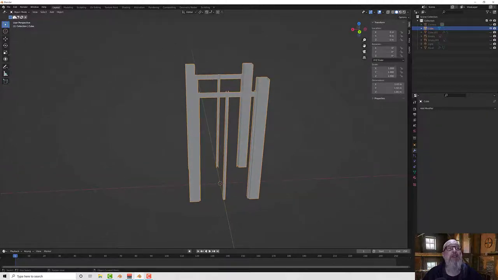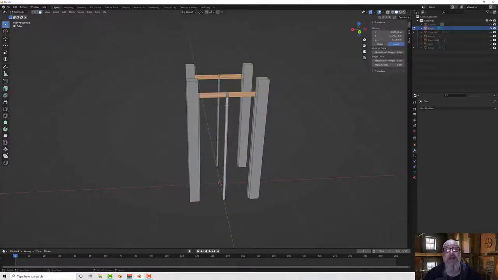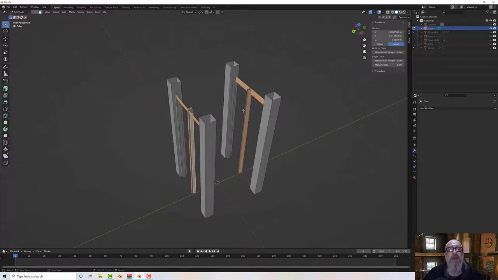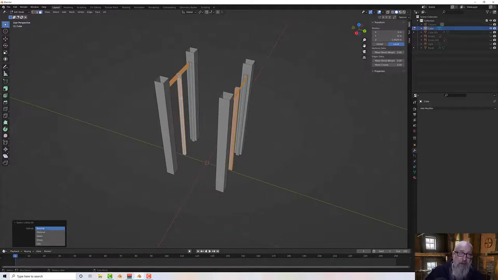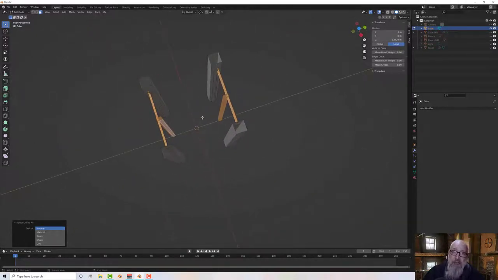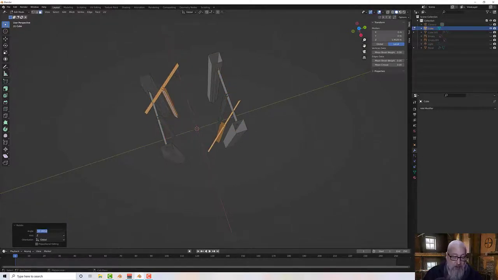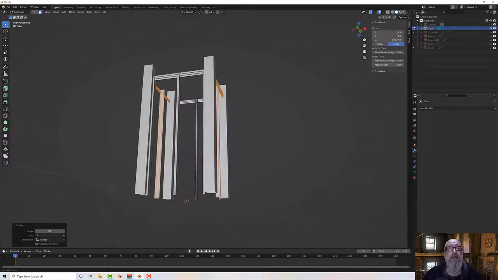And now I could Tab to go to edit mode. I want all of these pieces, so Control L just to make sure I've got everything. I don't think I have got everything. There we go, and Control L again. There we go. Now I can duplicate these and rotate them. So under mesh this time, Shift and D to duplicate them, and then press the right mouse button to put them back where they started, and then we want to rotate by 90 degrees, so S and Z, and just start it off and then type 90 degrees. There we go.